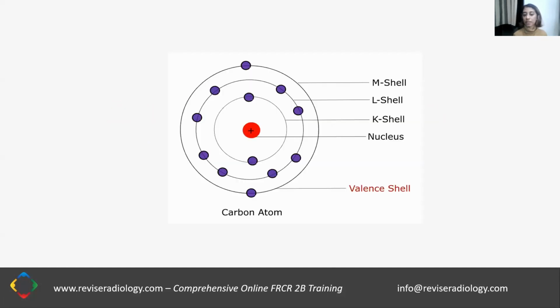So this is a simplified model which we use to understand radiation which happens in the atom. We consider that the electrons present in the atom are in circular orbits or paths which we call electron shells. Now these paths are fixed. Electrons cannot exist in the atom outside of these paths. These paths are circles which center on the nucleus. They're also at fixed distances from the nucleus. Each of these paths is also associated with an energy.